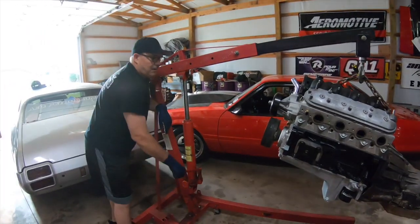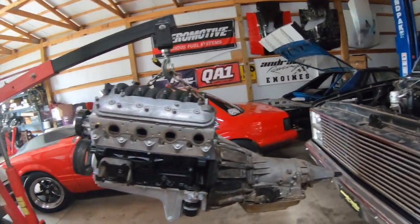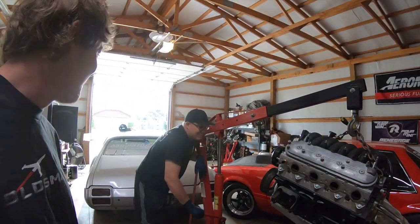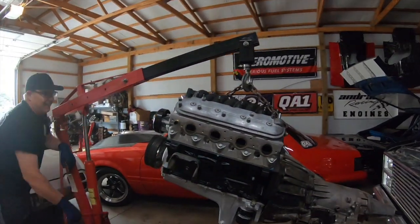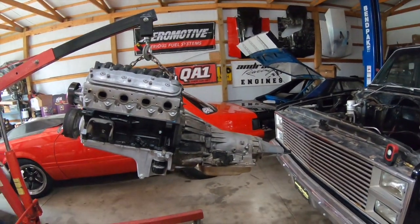Coming after Josh Robertson. I don't know. His truck will probably be pretty fast. Yeah, he gets it all together. He's going to be fast now, but he ain't seeing our Nitrous Express. I got all kinds of jets. Yeah. All right. Well, we'll get this thing in there.